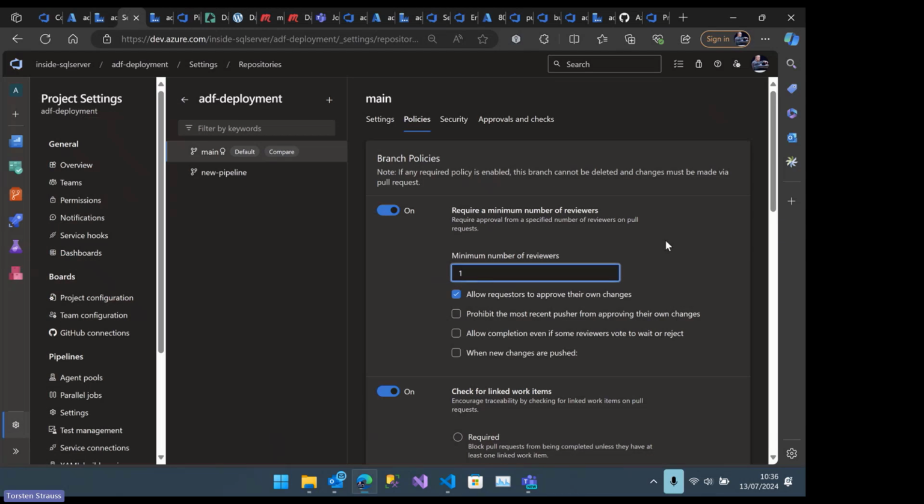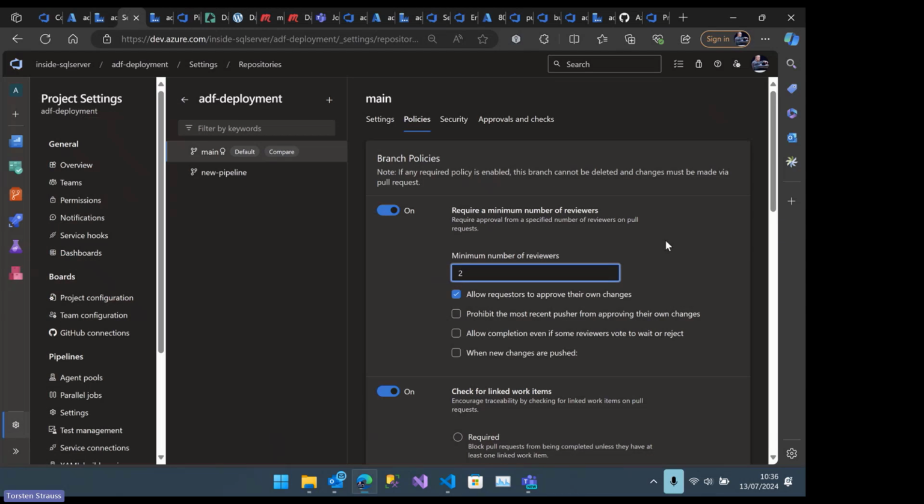This is not about the stage. This is about the pull request. That means the pull request is something like a peer review, and when all developers, or in our case, let's say 2 developers, finally approve your pull request, then your CICD pipeline will start.